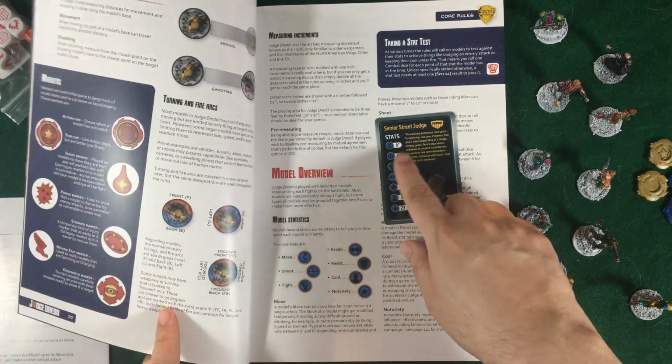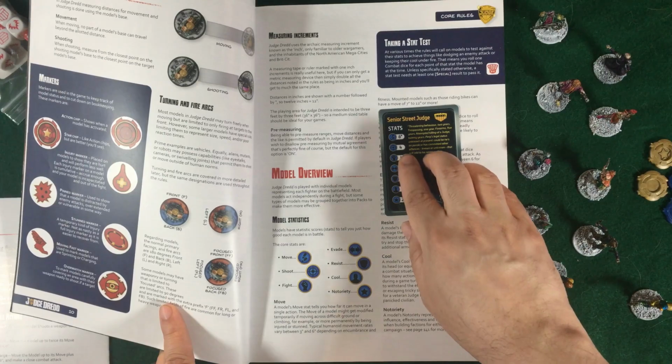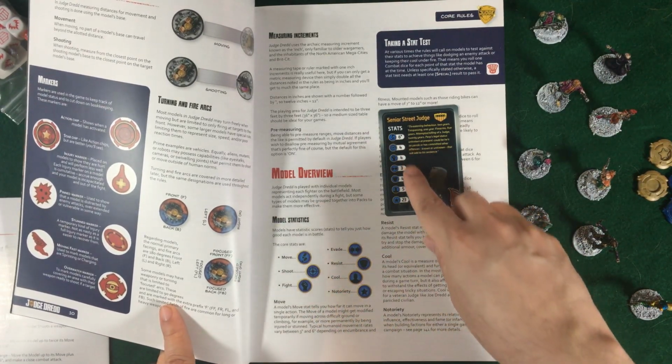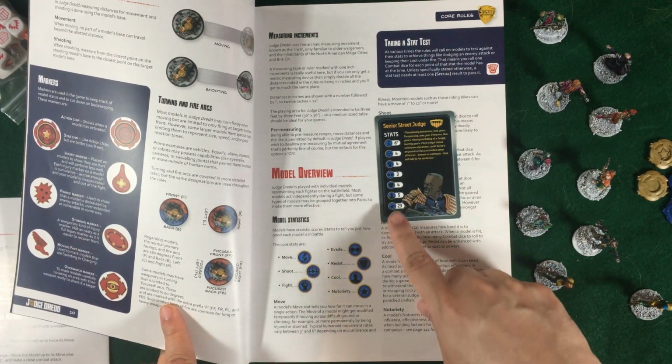But movement, that tells you how far you move in a single move. Now all the rest of them, shoot, fight, evade, all that good stuff right here, all the way down to cool. Notoriety is something different. We'll talk about that here in a bit.